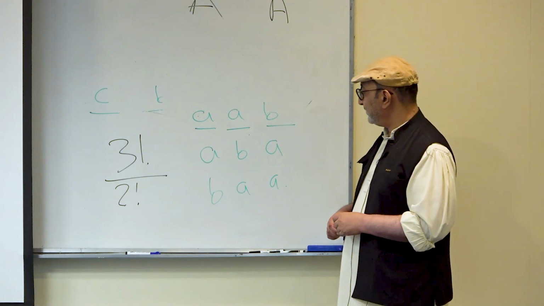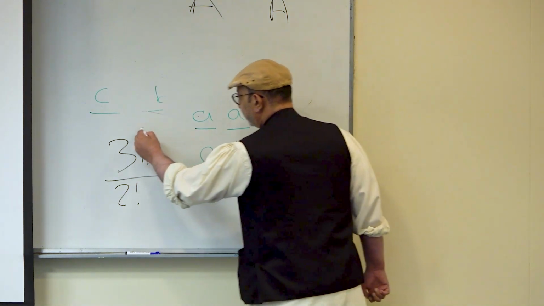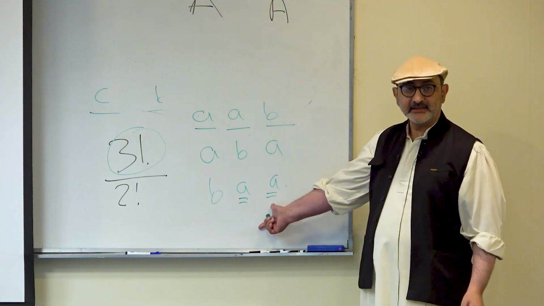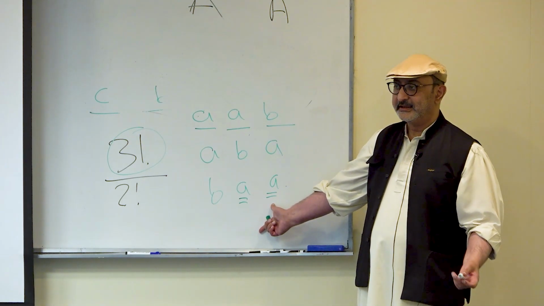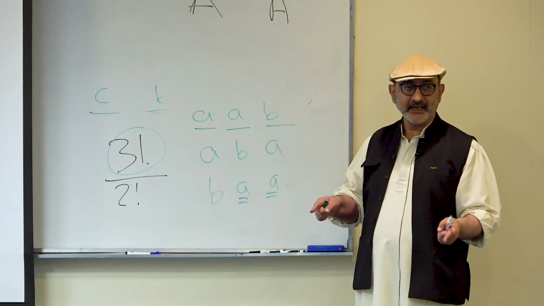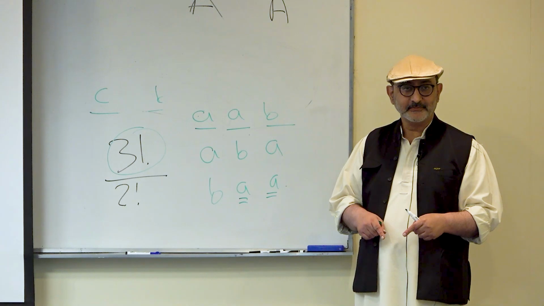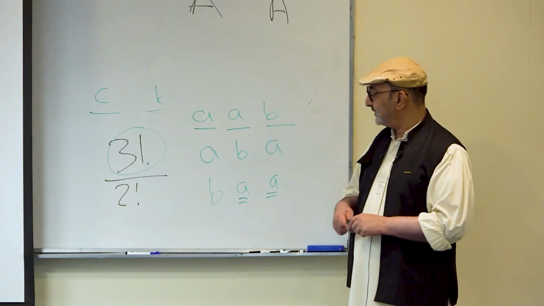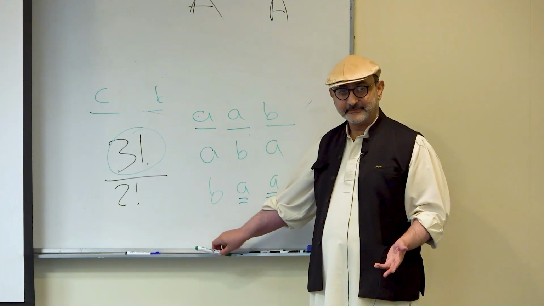The 2 factorial is saying that when you wrote 3 factorial by itself, you were treating these 2 A's as if they were distinct. And they're contributing permutations of those A's, if they were distinct, would be 2 factorial ways. So you've overcounted by a factor of 2 factorial. So now we're going to divide it out to get the correct answer.